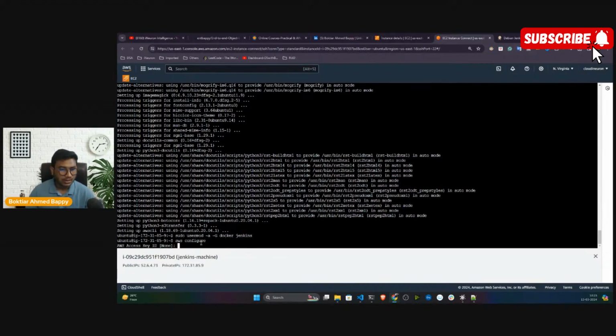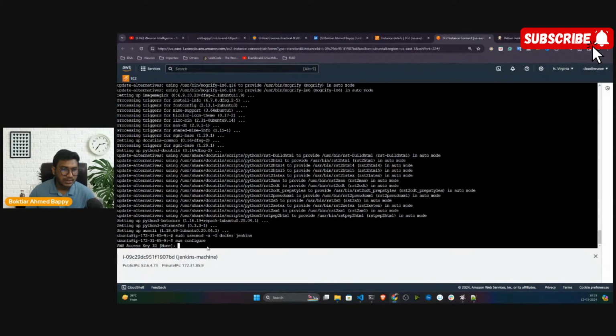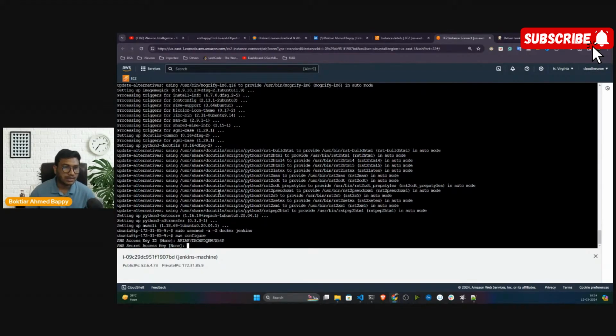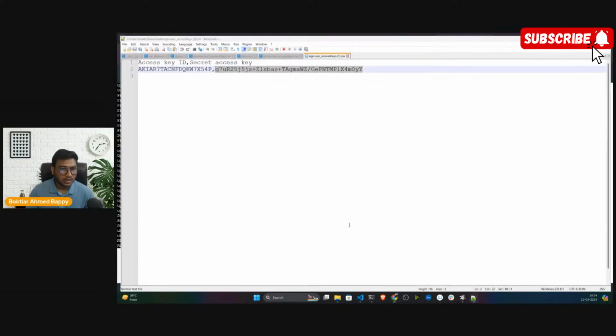Okay. So now here you have to give AWS access key. So this is the access key. I'll copy this particular access key. The CSV you have downloaded yesterday. So this is from there actually we'll get everything. Now I'll paste and I'll set this particular access key. Then I need to set my secret access key. So this is my secret access key. I'll copy and here I'll paste it.